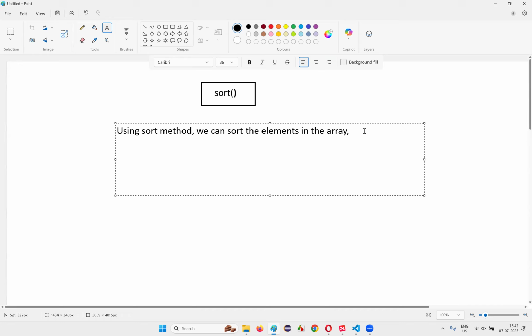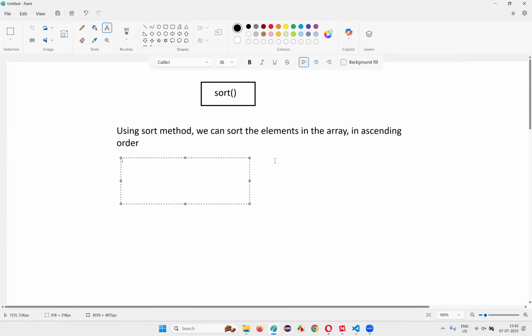Using the sort method, we can sort the elements in the array by default in ascending order. Okay, by default the elements in the array will be sorted in ascending order. So let me show you how to use this predefined sort method in JavaScript with arrays to sort the elements in the array in ascending order.